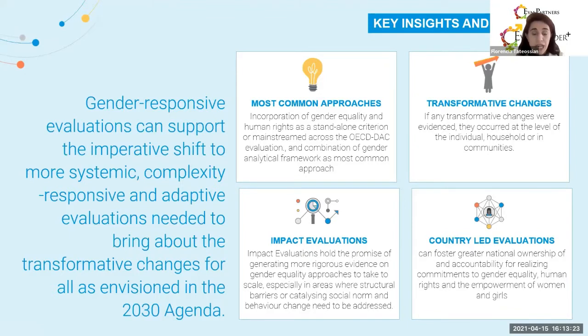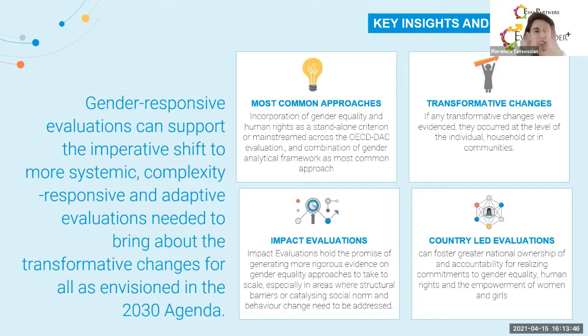Impact evaluations, in a way, hold the promise of more rigorous evidence on gender equality approaches. But again, I think it also relates to smaller interventions. That's where we can do better experimental designs. And finally, country-led evaluations that can foster greater national ownership and accountability are very important for this.